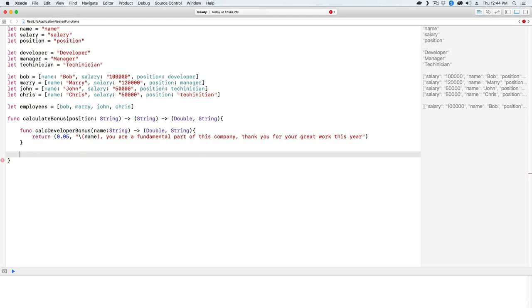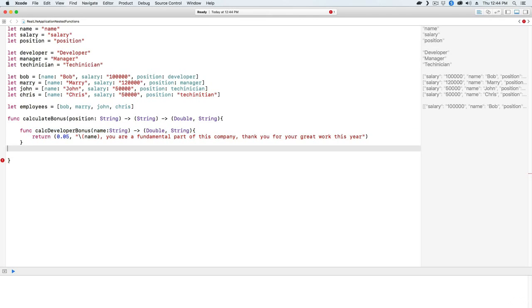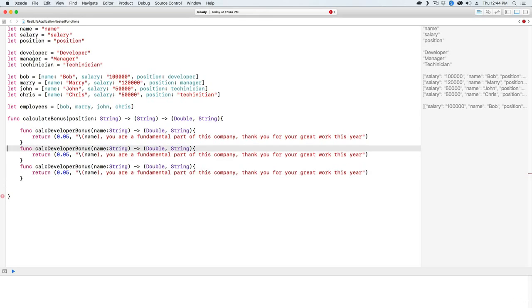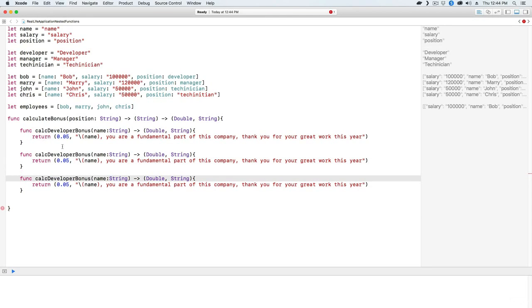Now we're going to create two other functions like that. One is going to be the calculation manager bonus and the technician bonus.